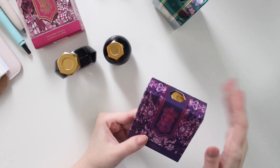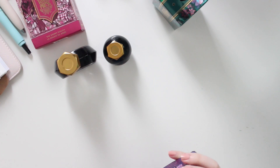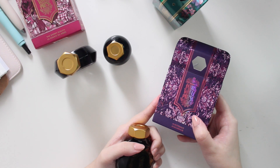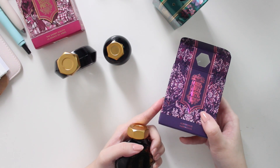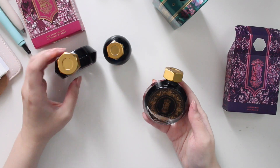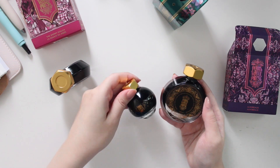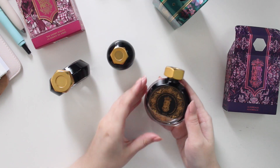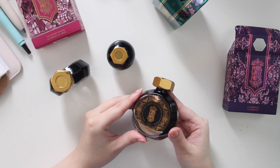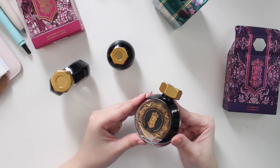It's a beautiful purple — light purple is actually my favorite color. I just love the packaging; it has a hollow kind of pink foiling to it. It's gorgeous. This one is a little different from the traditional bottles. These ones are still very beautiful, but this one has a little bit extra to it because it is a limited edition color. You can see it says 2024 on the box, so you can only get it this year.